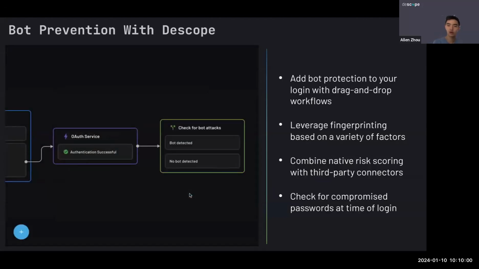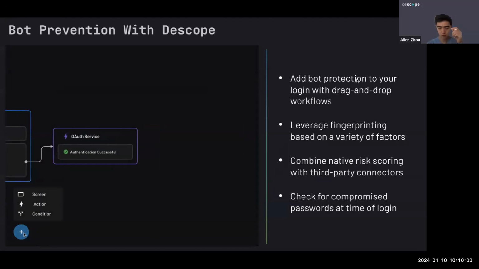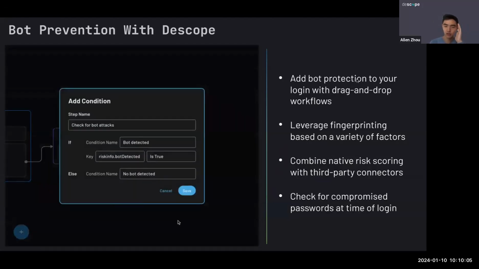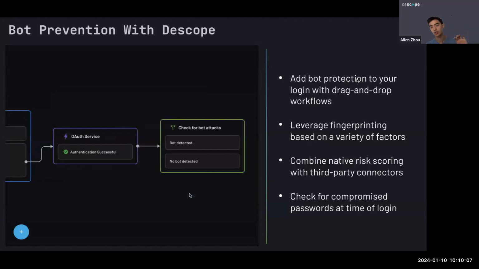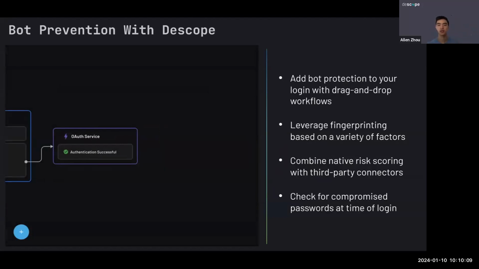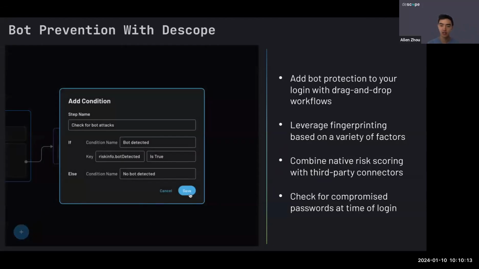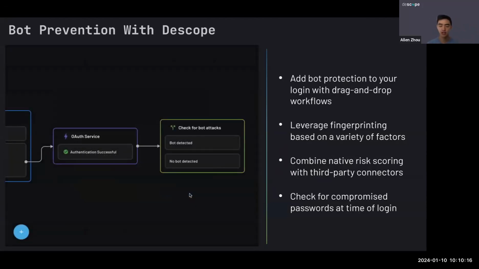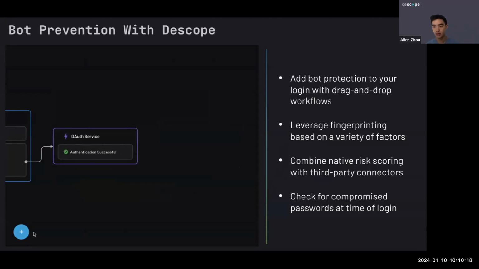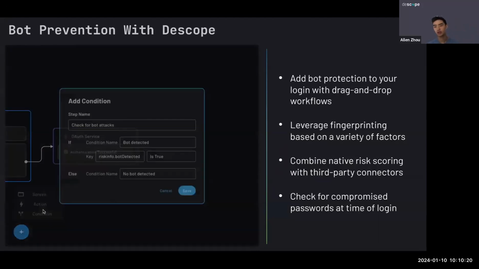You can use our own bot score calculation to include it as a condition in your flow, to conduct more authentication or different factors of authentication depending on whether a bot is detected.